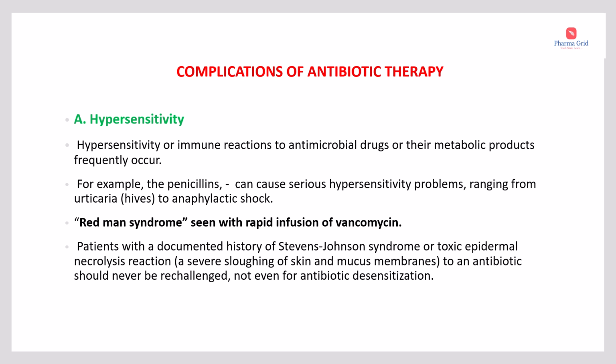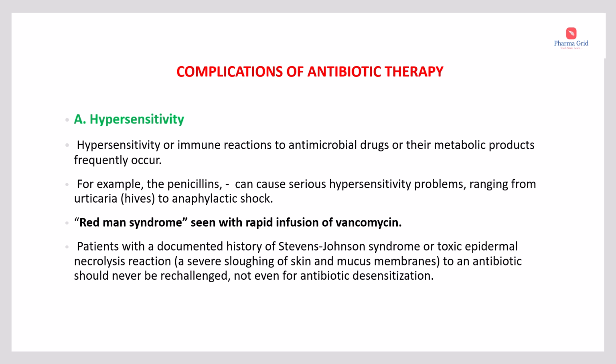The first one is hypersensitivity or immune reactions to antimicrobial drugs or their metabolic products, which frequently occur. One major example is penicillins. Penicillins can cause serious hypersensitivity problems ranging from urticaria to anaphylactic shock. Then Redman syndrome is associated with a rapid infusion of vancomycin. Then patients with a documented history of Stevens-Johnson syndrome or toxic epidermal necrolysis reaction, which is mainly a severe sloughing of skin and mucous membrane.